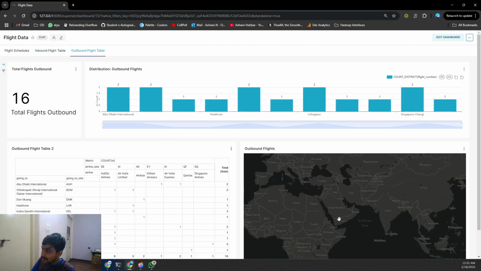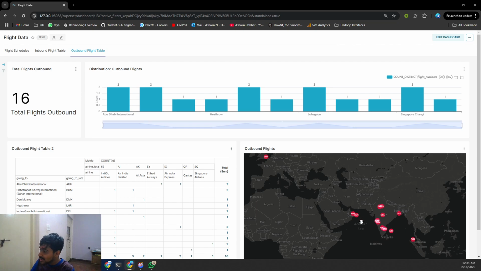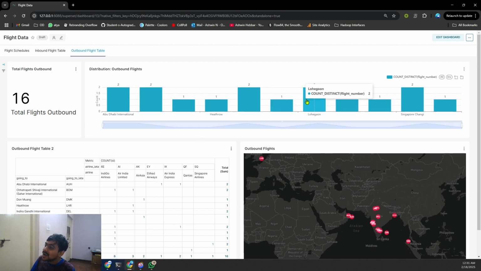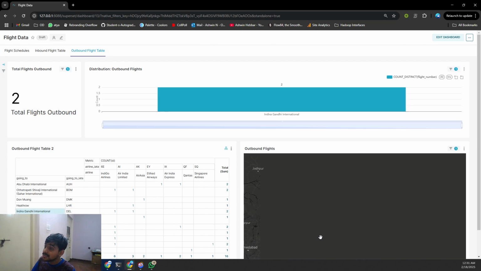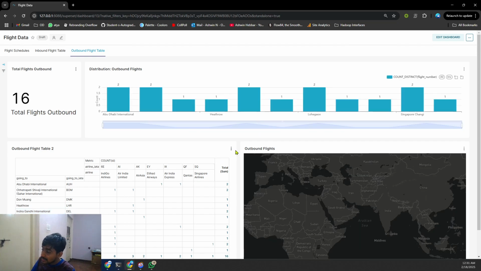Similarly for outbound flights as well. Currently there are 16 outbound flights from Bangalore. That makes sense because it is currently 12:31 a.m. where I live in Bangalore, so not many outbound flights from here. There are two flights en route to Rajahmundry, and two to Indira Gandhi International again. If I filter that, these two flights have left the airport, and one is almost at Delhi right now. Again, there are 16 flights, and the sum of these should also equate to 16, and there are 16 flights accordingly here. So that's a little bit about this dashboard itself.